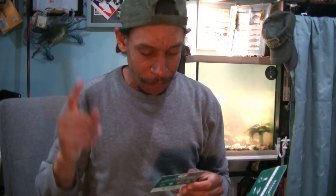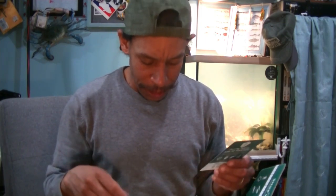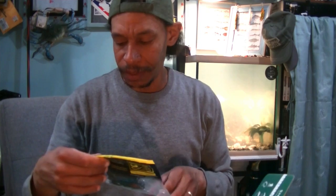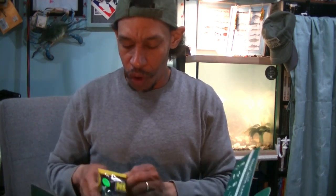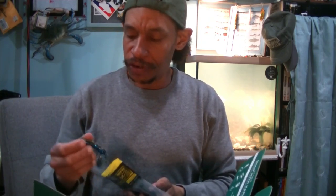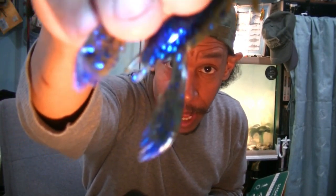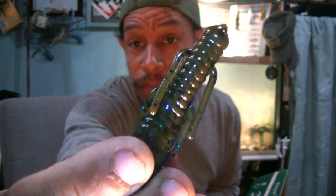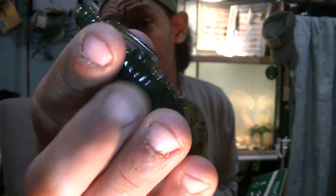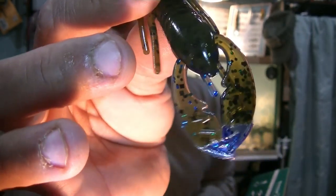Next to last, for again $4.29, just like the tightrope baby firewalk jig, we have NetBait's Paca Slim. NetBait's Paca Slim is a 3.5-inch, 7-pack. That's good. You got yourself a craw, great for Ned rigs, small, awesome for trailers. And I love the blue claw tips on the green pumpkin body. And it's also got some blue on the one side and then solid green pumpkin on the back. But that is epic because you got that little blue hue on the very tip. That's definitely going to attract.